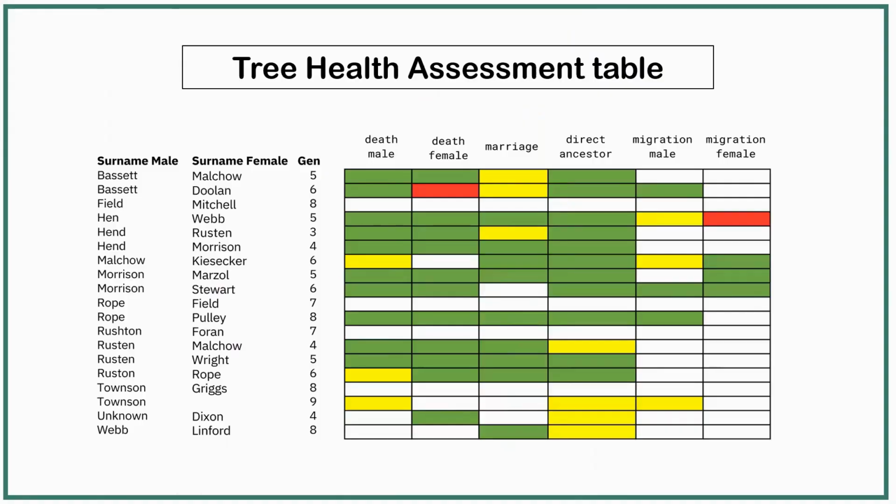How do you know whether your family tree is accurate? Every relationship in your family tree is a conclusion you have reached based on evidence. The Tree Health Assessment tool helps you evaluate the strength of genealogical evidence supporting each conclusion and identify where further research is needed. It helps you check whether the relationships and the information are correct.